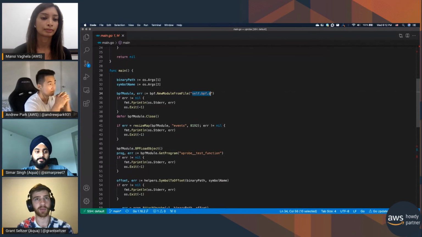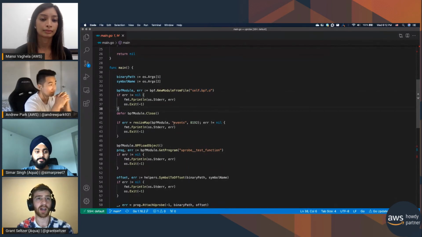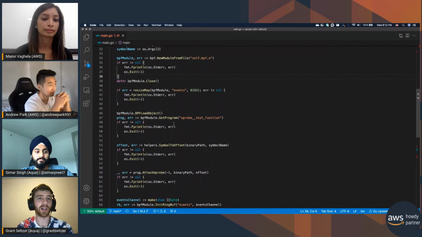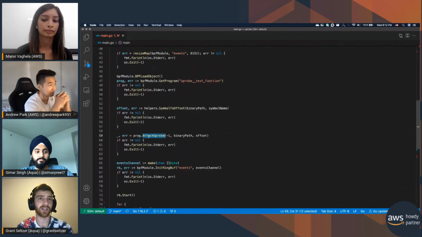We have a BPF object file, and we're going to attach it down here. This code is all in the repository, and I'll show that after in the GitHub repo.